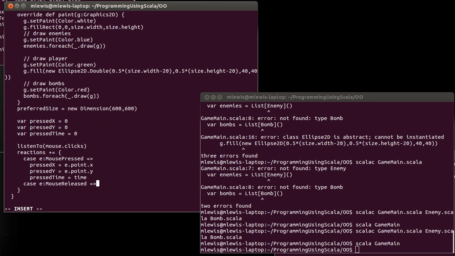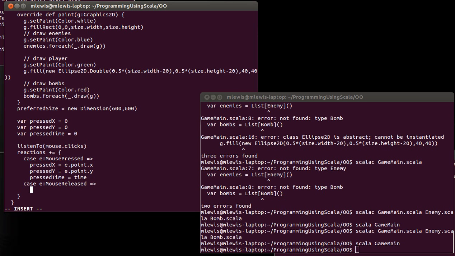Now, what happens when you release? Well, when you release, we need to add a new bomb to the list, and it needs to be at that location, and its size needs to be determined by something dealing with how long you held it down.